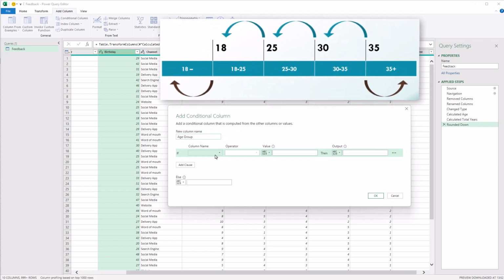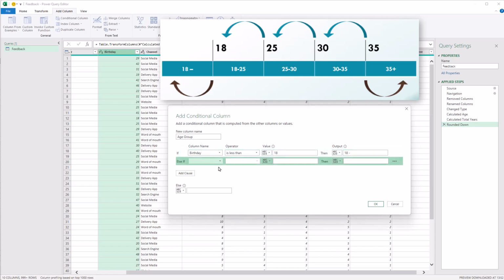Then the next step is to specify the threshold of the age group. So the condition is if the birthday column, which now contains the age information, is less than 18, then we return the output as 18 minus. Click Add Clause to add a new condition.